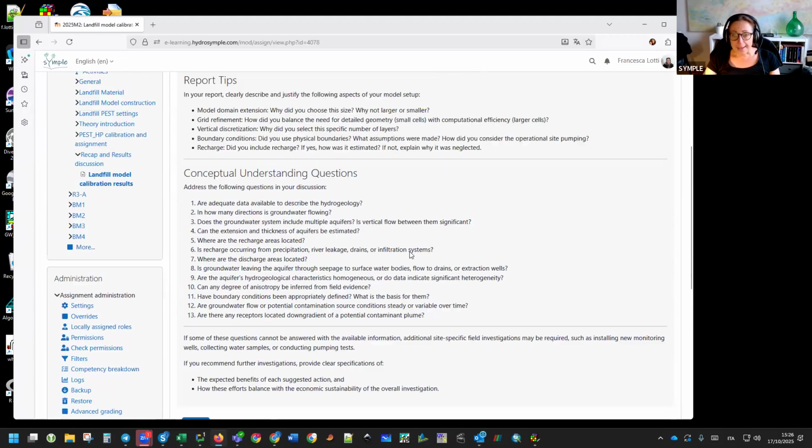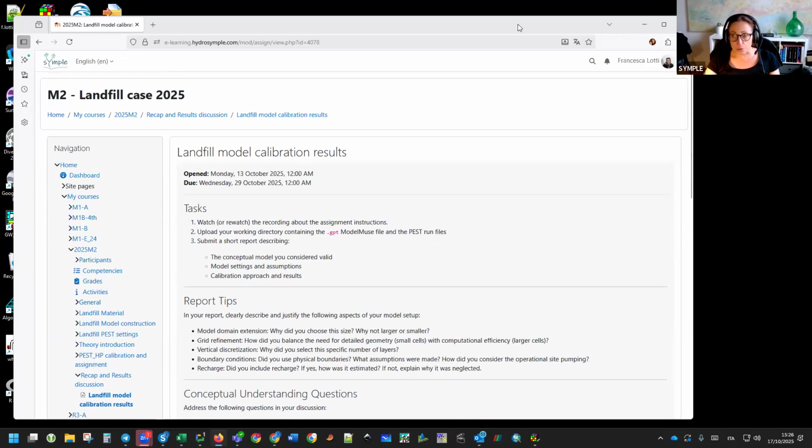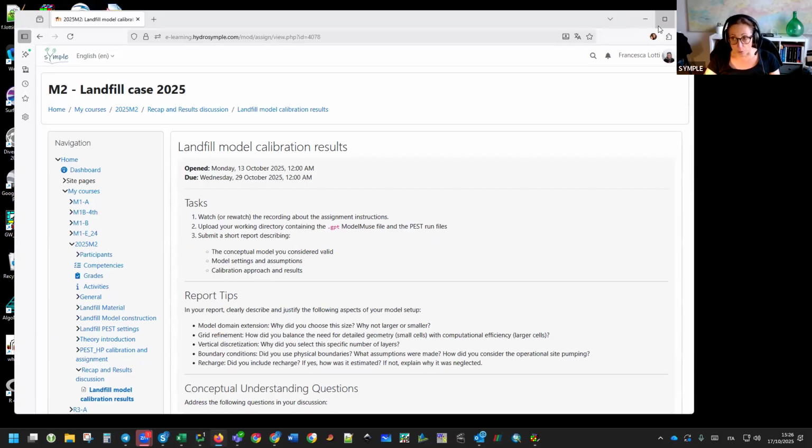All right. So I would like now to ask each one of you if you could go through what stage of the school you reached up to now. For instance, I haven't started the model yet, or I have finished the model but could not calibrate, or I have calibrated the model, I have the results. Just to have an idea of what has been happening.